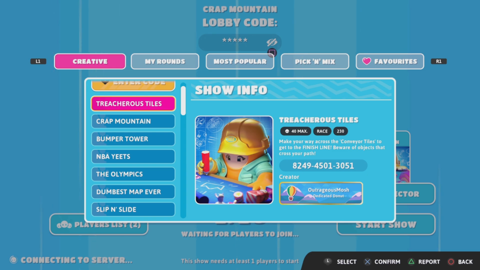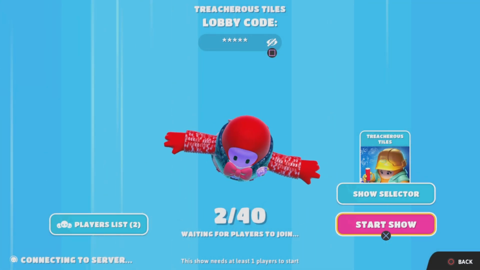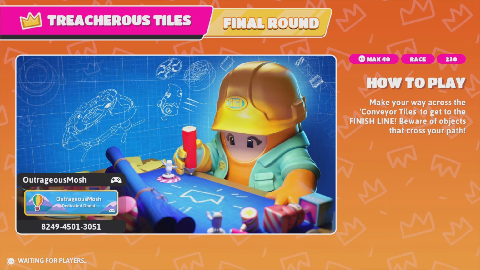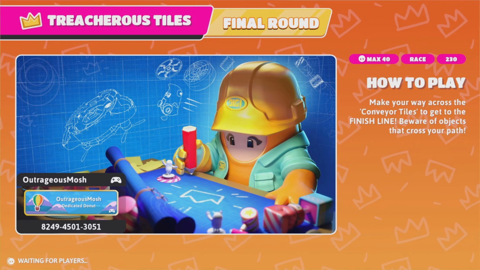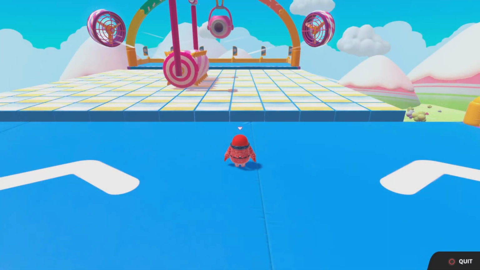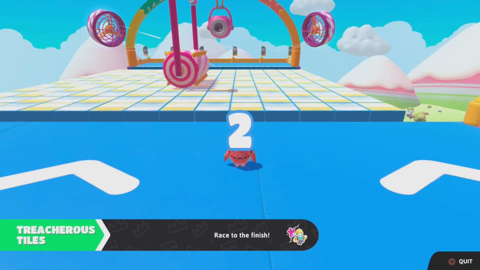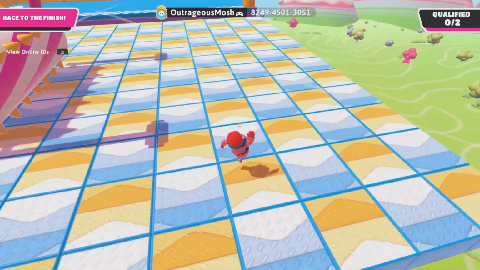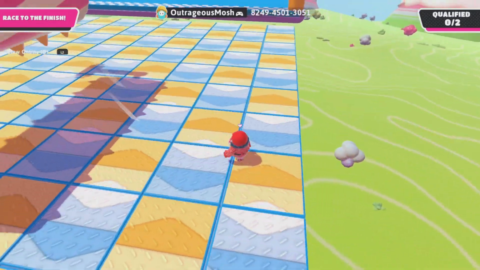Treacherous Tiles by the same man, Outrageous Moshiba. By the thumbnail, it looks like a ripoff of Tiptoe, but it looks way cooler, so let's get straight into it. Make your way across the conveyor tiles to get to the finish line. So it looks weird because there's opposite tiles. Look at it. Okay, so you got the accelerating tiles and the... This is sick though. It's like a parkour. Very easy. Oh my god, it's like a fan.